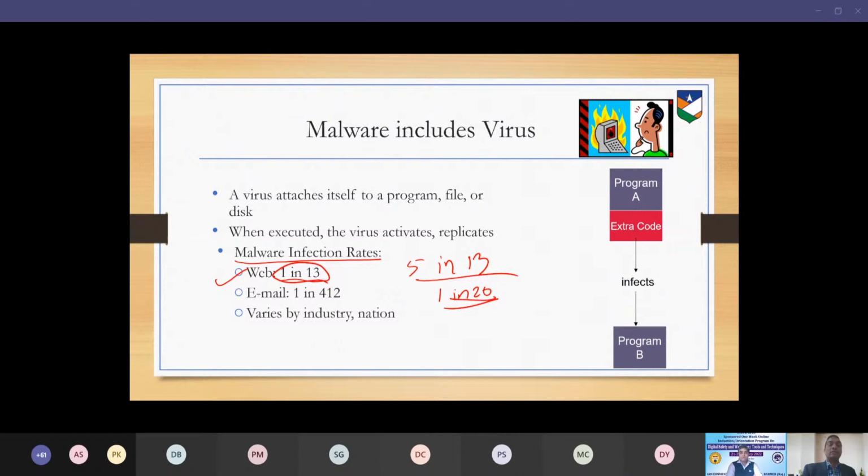You know? So a virus basically attaches to a program or files or disk itself, and whenever it is executed, it activates and replicates. आप सब लोगों ने देखा होगा कि पेन ड्राइव्स में shortcut malware होता है, आप normally क्लिक करते हैं, अंदर फिर से क्लिक करते हैं, नई विंडो खुल जाती है. Eventually that particular folder is an .exe, है ना? That was a shortcut exe folder, है ना? So again it varies by the industry and the nation itself.